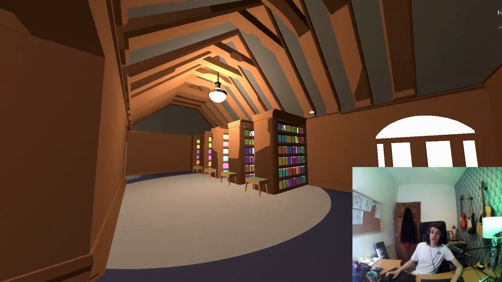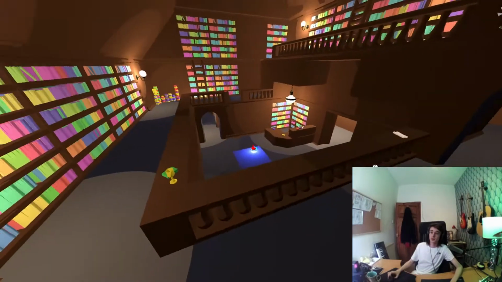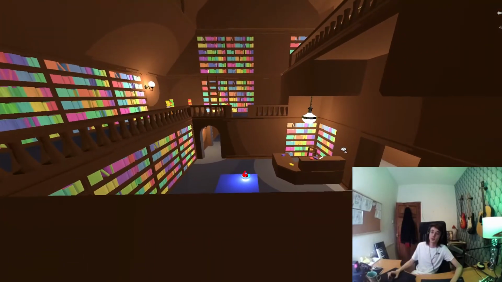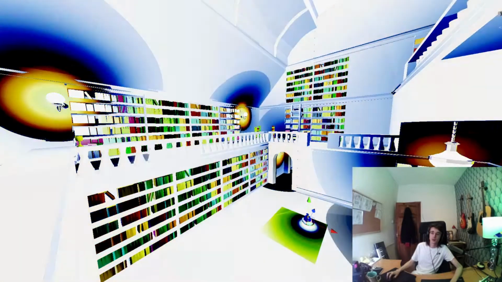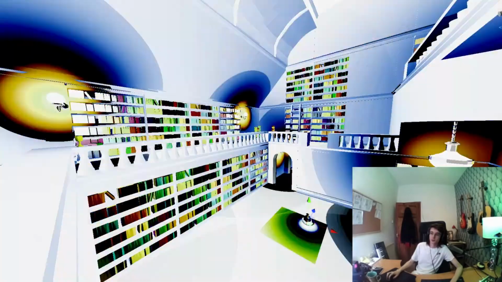Another thing I've been working on is the ghost post-processing effect. Because I've moved over to the universal render pipeline, I've had to redo all my post-processing because it doesn't use the same one as the high definition render pipeline. The original one was white, and this is what happens when you turn into a ghost on the new one. It's like this. Ooh, nice and blue. So it happens actually quite fast.